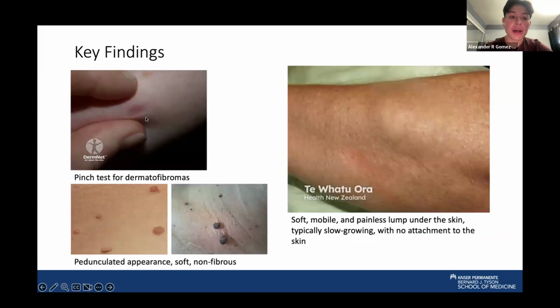For dermatofibromas, regardless of skin color, you could do what's considered the pinch test. Because the fibrous tissue is adhered to the lower part of the skin, when you pinch, it'll usually retract inward and give this dimpling appearance. That's appreciable on skin of color and on non-skin of color. These pedunculated lesions, skin tags, are also pretty easy to figure out. A lot of the concern with patients is the cosmetic aspect of having these lesions, not necessarily them being bothersome for other reasons.